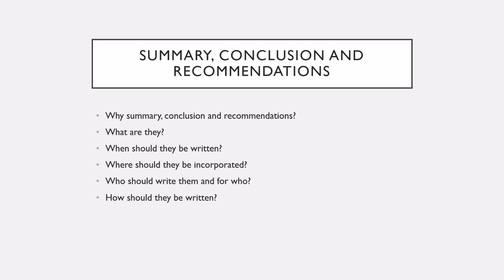Okay, so we are going to look at them together: summary, conclusion, and recommendations. Why summary? I've said to consolidate insight for decision making. What does it cover? Key findings, implications, and actionable steps. When to write it? After final data and interpretation and findings. Where is it placed? In the final chapter.